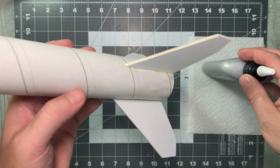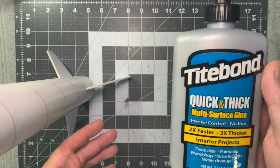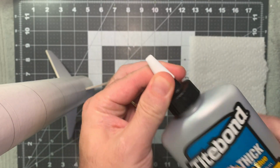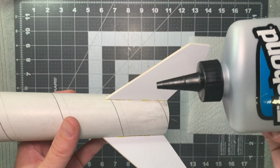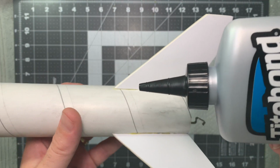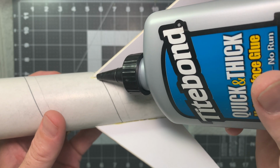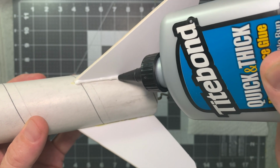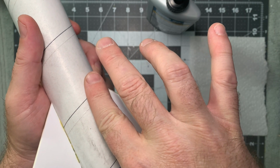Now this is where a lot of strength is going to come from. And I've discovered this new product called Titebond Quick and Thick. I don't know how new it is, but it's new to me. But it's actually a pretty darn good fillet maker. It is put on just like you would any Titebond product, except it's a little thicker and doesn't run. So I can apply this and it's not going to flow either way. So I'm going to show you how I do that. I'm going to do one at a time because it dries rather quickly. So keep that in mind. You don't really have time to let it sit. So make one application, make a run with it right there, and then take your finger and then just not much pressure.